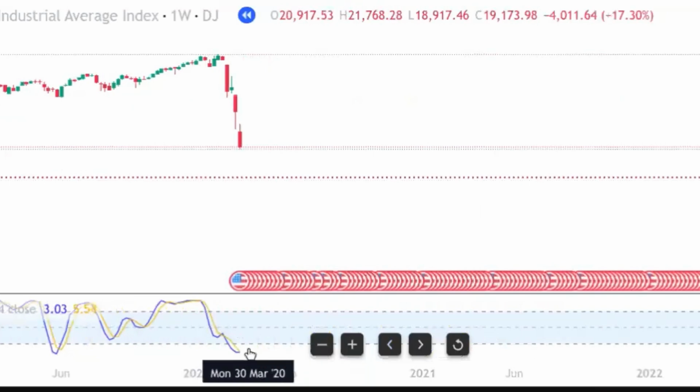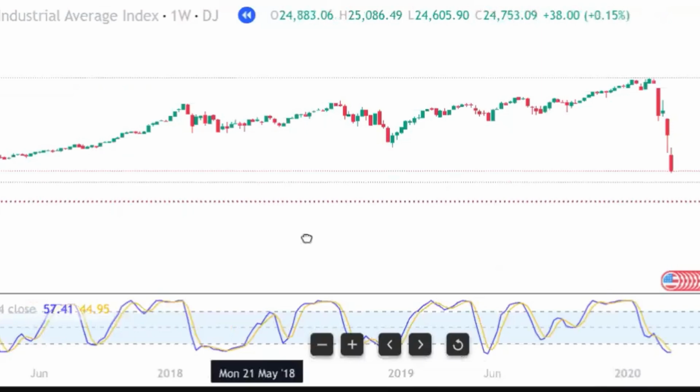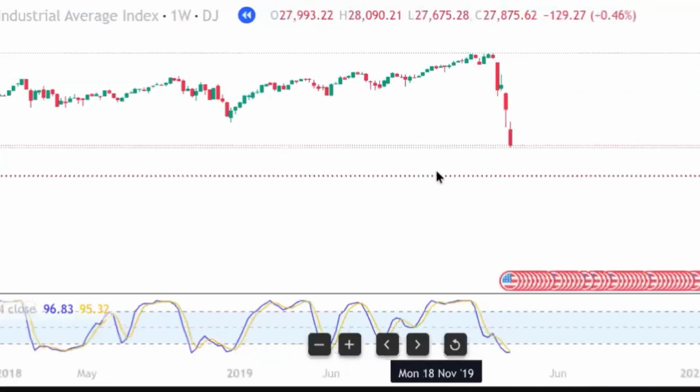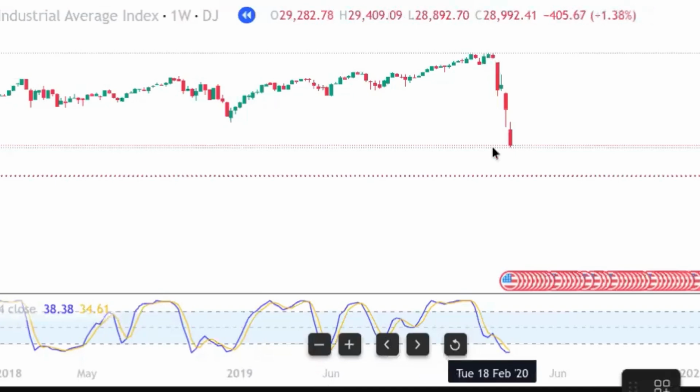Once we cross over and the blue is on top of the yellow, that's our indication to buy, and we're going to be buying to the next level. The weekly is giving us the bullish perspective because we're quite bullish on US 30. If the stochastic RSI is at an oversold level and we're in a bullish trend, we're waiting on the stochastic RSI to cross over for us to take the next bullish move to the previous key level. And the key level would be here at this moment. So I'll put this here.